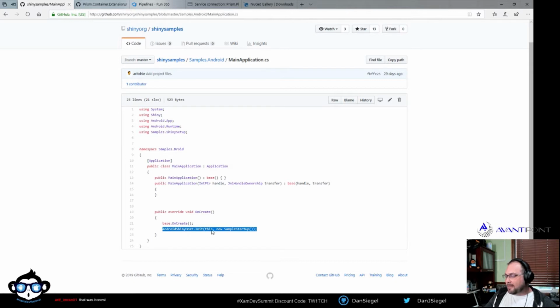But yeah. So anyway, we're initializing this down here at the Android app level, and then we have to still somehow get back into our container. We have to have this linking between the two different containers, especially when we want the dependency injection from our Prism container into a job, for example, that we have with Shiny.